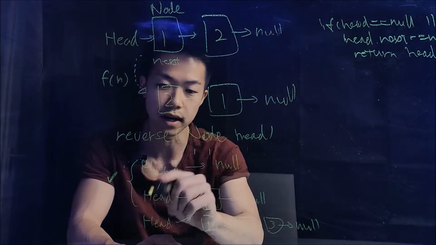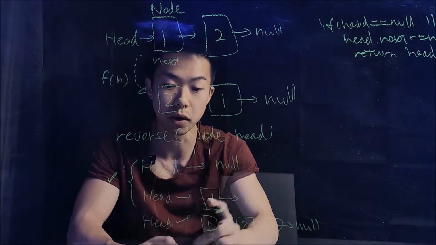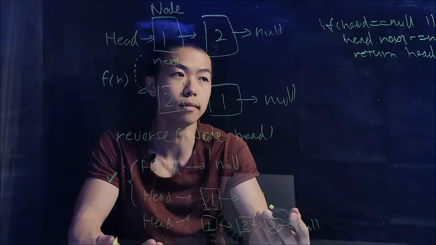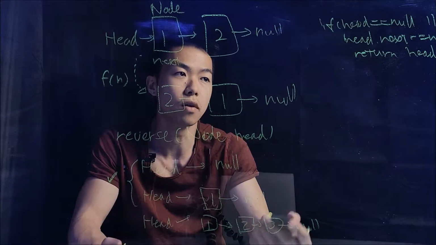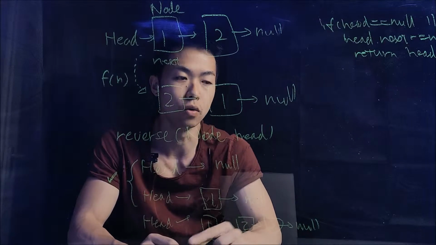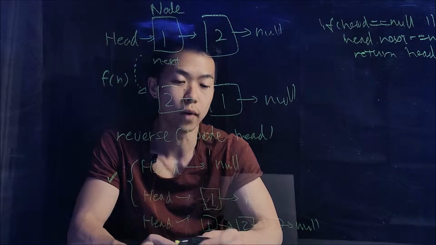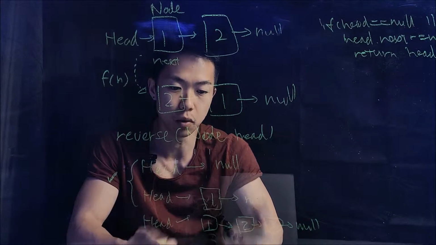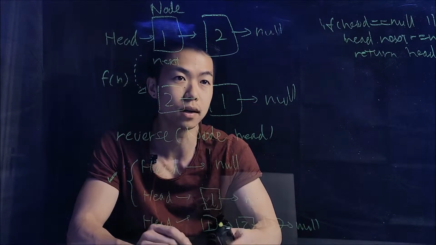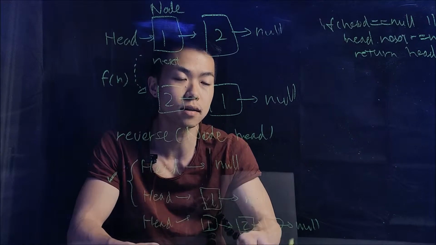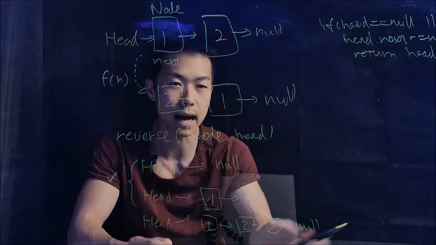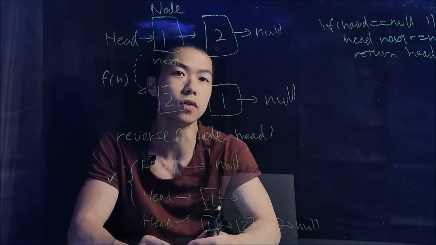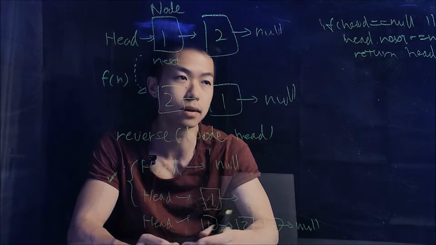So we just covered these two cases, and then we're going to move on to the normal case where the linked list consists of one or more nodes. In this case, we have several ways to do this. One way is the iterative way, using pointer manipulation. The other one is recursive, basically making recursive calls, adding a next function call on top of the stack, so it will use space up to n, where n is the size of the linked list.